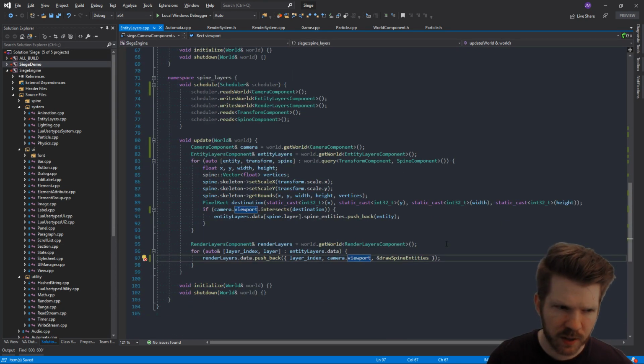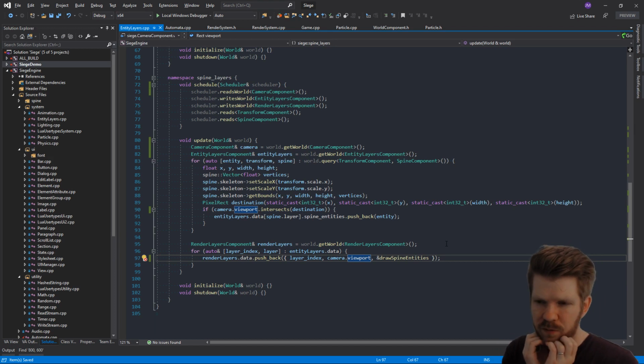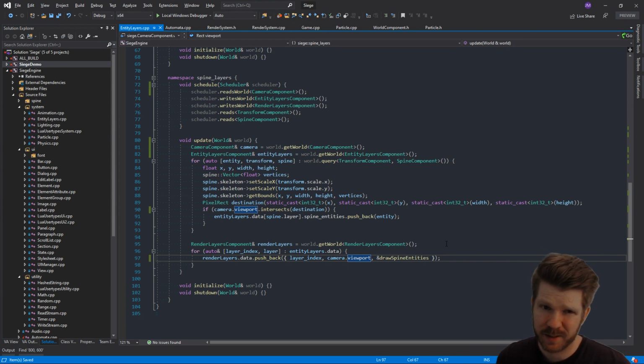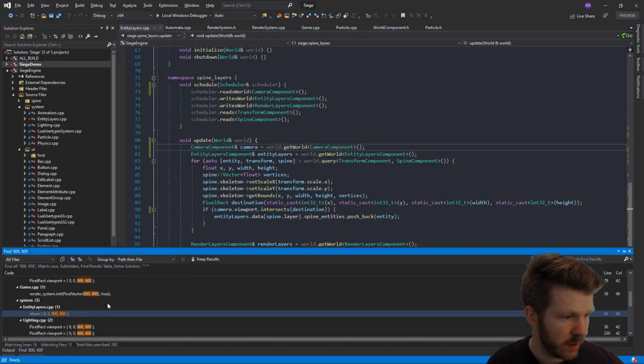The question is, would we ever want a render layer to have a different viewport from the other stuff? I don't know why we would. I guess if we ever wanted to support something like split screen, then it would make sense. I think so.